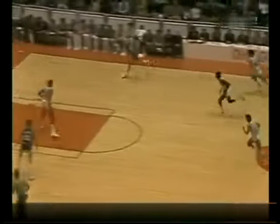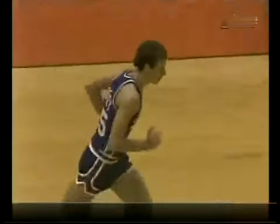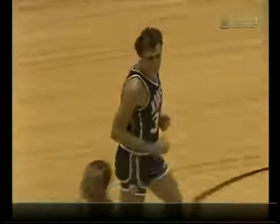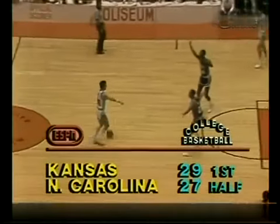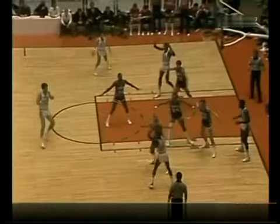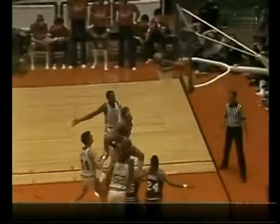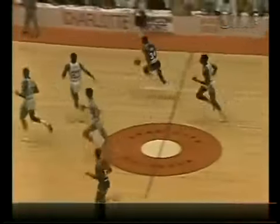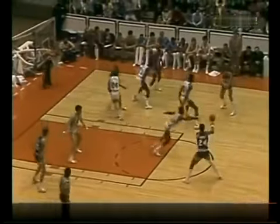Full court pressure now for North Carolina — they've shown six defenses so far. Five-tenths to go, first half. Tony Guy gets the ball to Magley — two-on-one, he takes the shot. Magley's got it! Six points for David, the senior out of South Bend, Indiana — and it's twenty-nine to twenty-seven. The Jayhawks refuse to buckle. Well, they're sneaky — they're doing well against the pressure, and they'll take that open shot. Jordan in the corner by himself — no good. And there's Tony Guy, the guard, under the basket.